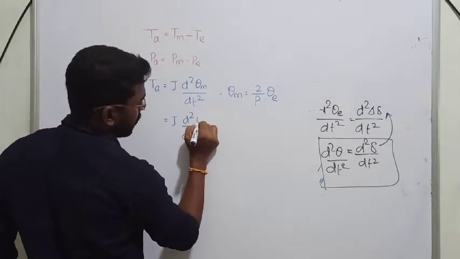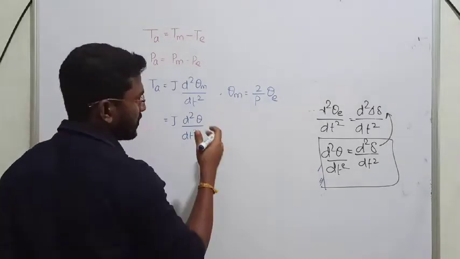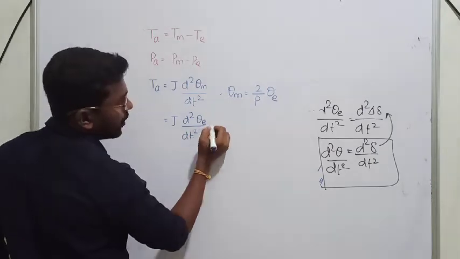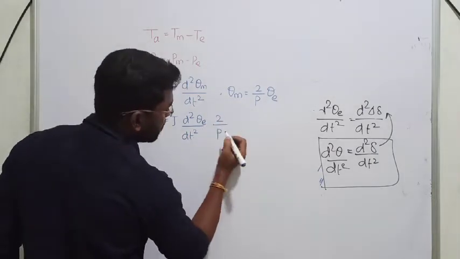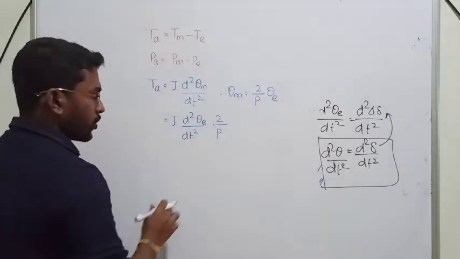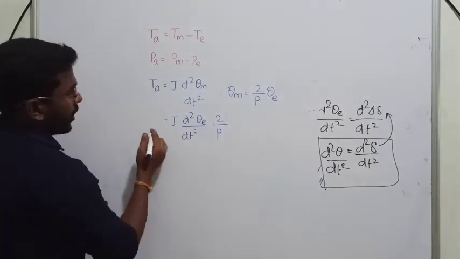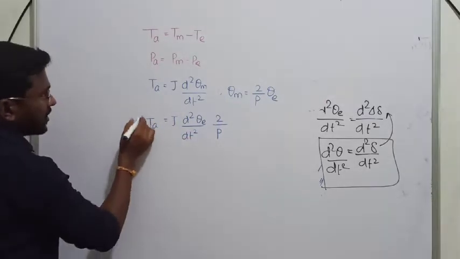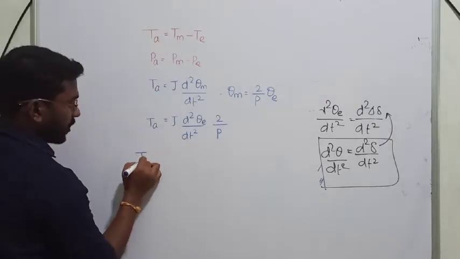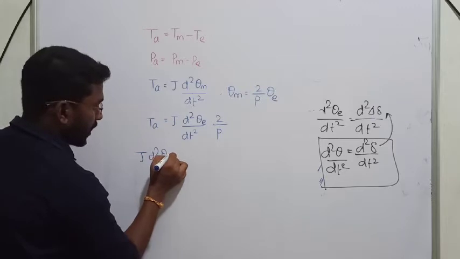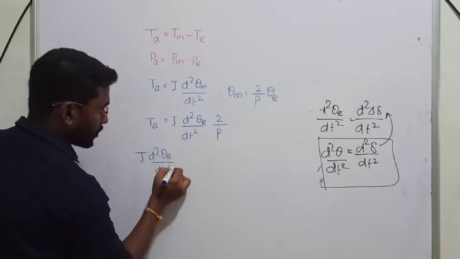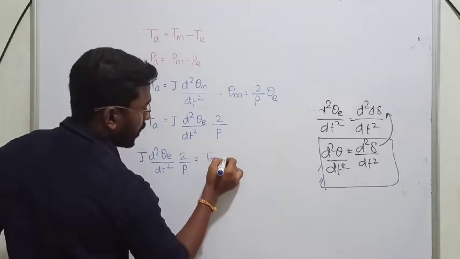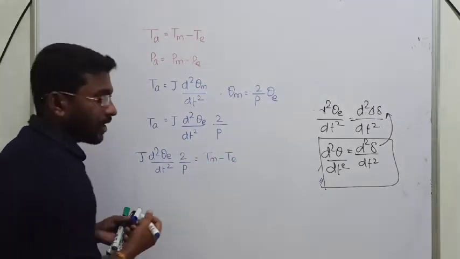Then what will you get? Or you might have studied electrical machines. You might have seen this equation. So theta m can be replaced by theta e into 2 by p. Let me keep 2 by p as constant, where p denotes the number of poles, right? So you can take it out. So what I am going to conclude here from this is my accelerated torque. Now let me extend the discussion. Just equate these two equations. From this I can say J times d square theta e by dt square into 2 by p can be written as equal to what? Mechanical torque minus electromagnetic torque.